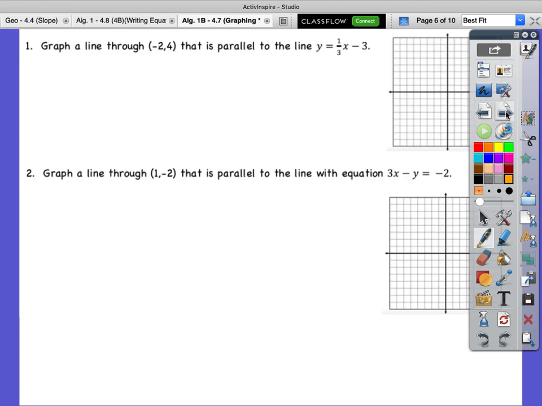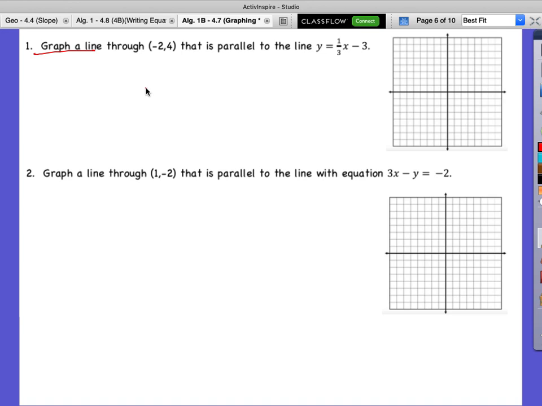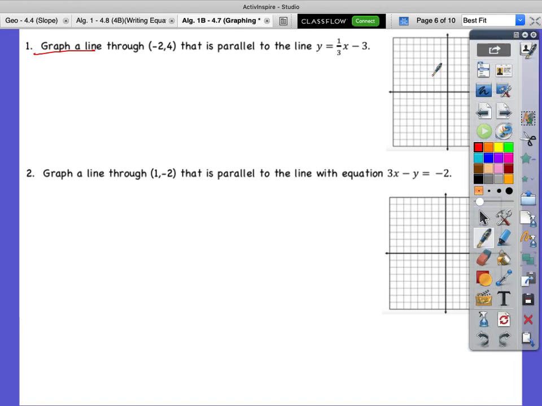Now we're going to go through some examples here, okay? So we're going to say our goal here in example 1 is to graph a line. We're graphing a line, okay? That's what we've been doing a lot this chapter, right? It's graphing lines, okay? We want it to go through the point (-2, 4). We want this to be part of the graph, okay? Gracie, what are you already doing? Plotting the point, that's a good idea, okay? She's already plotting this point. Perfect. We know it wants to go through this point. We know this point's going to be on the graph. Let's go and plot this point. (-2, -4). That's not negative, that's fine. Oops. (-2, positive 4). Yeah, makes sense.